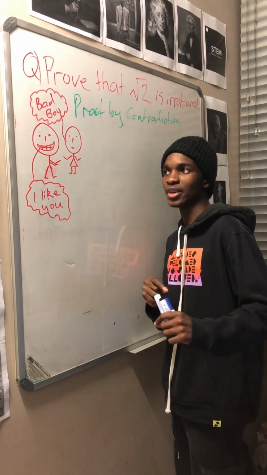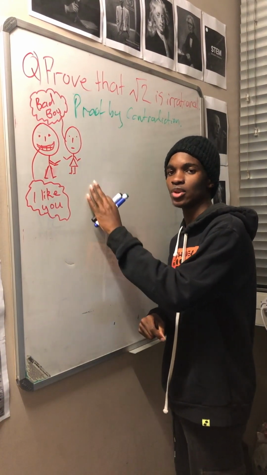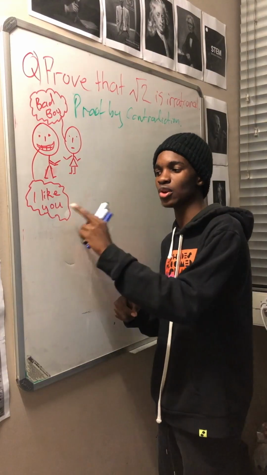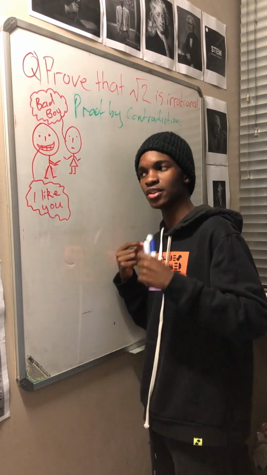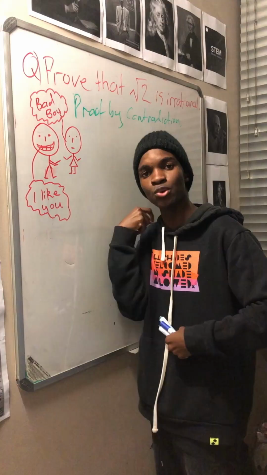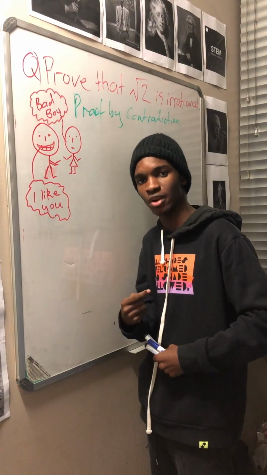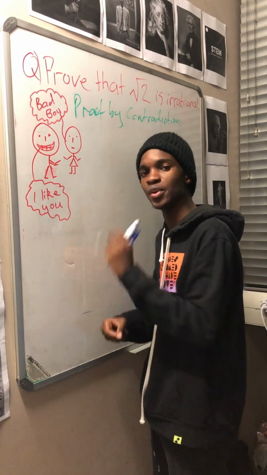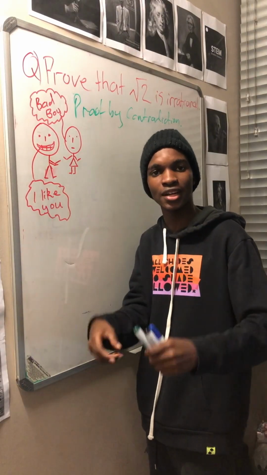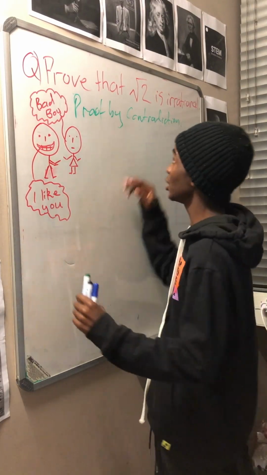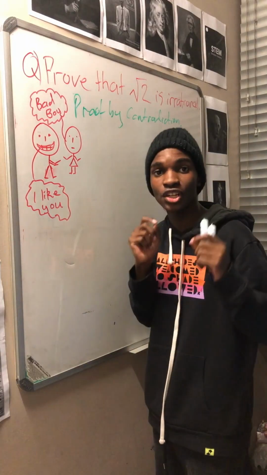Okay, so let's assume that there is a boy you like or there's a girl you like. The first thing you do is you are going to assume they are a bad person, and then you are going to study them and you see the good person inside of them. Or if you assume someone is a good person, you are going to realize that they are a bad person. That's the same with the proof by contradiction in mathematics.